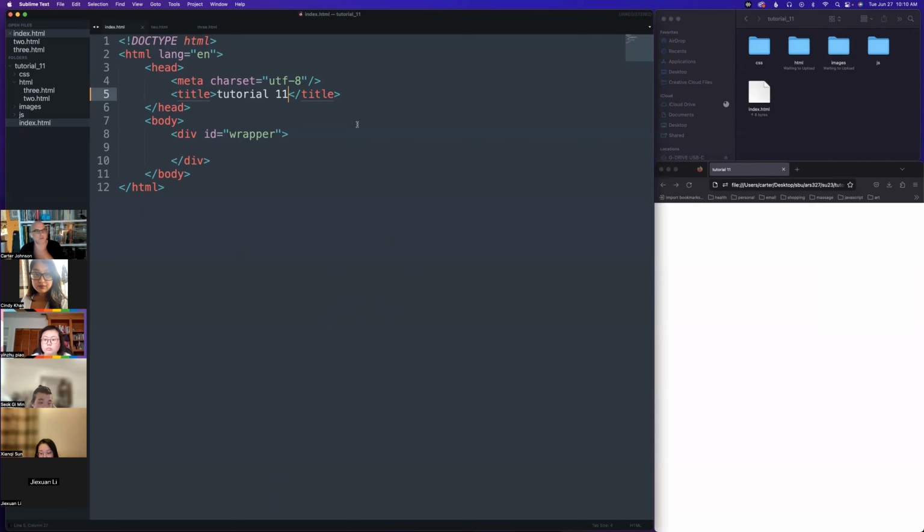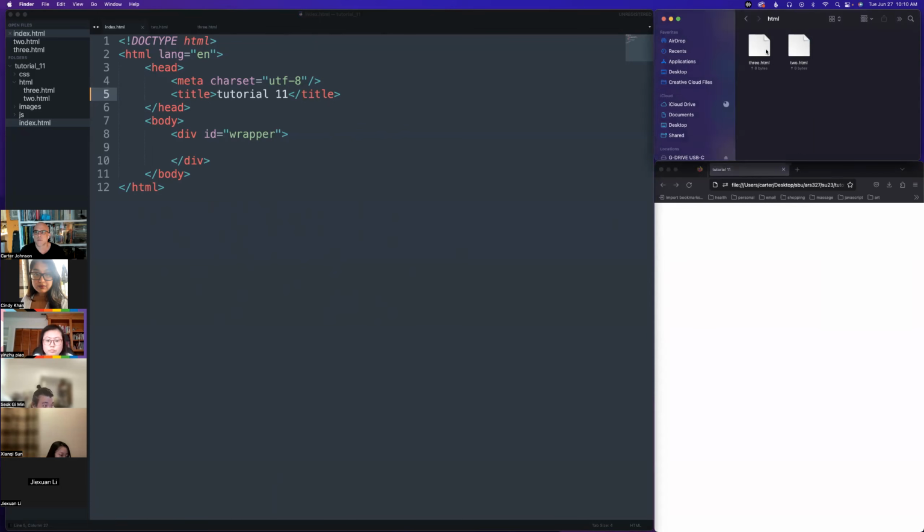All right, so typical setup, right? We have the standard content for all pages. Pretty much every single page that we've started since the beginning of the semester starts out this way, and that's the same case for all the other files that I've created. Remember I told you to create 2 more files in your HTML folder, page 2 and page 3. And then you should also have 3 images in your images folder. So we have 3 images and a total of 3 HTML files, including the index.